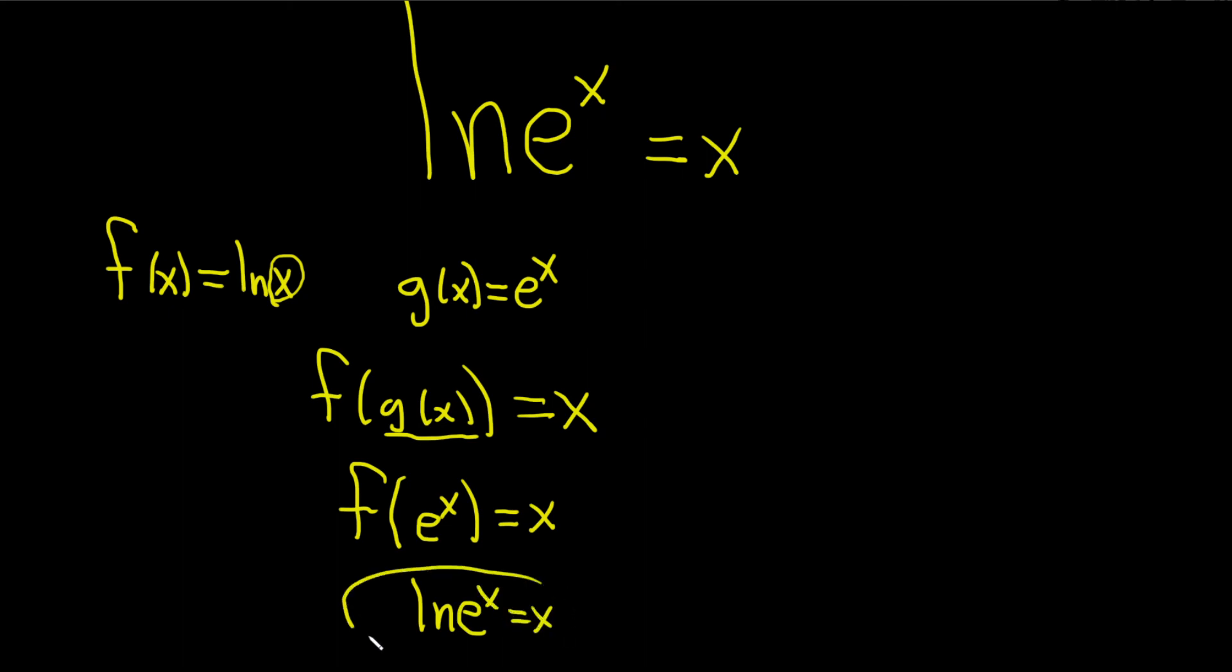So we've justified the formula. It's because they're inverse functions. You can think of them as cancelling each other out. This cancels and you get x. I hope this video has been helpful in some way. Good luck!